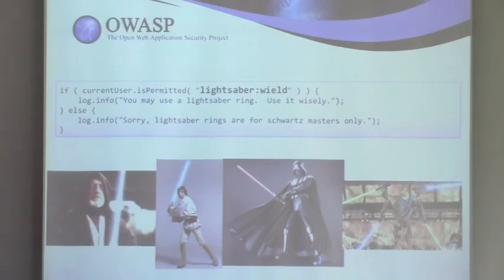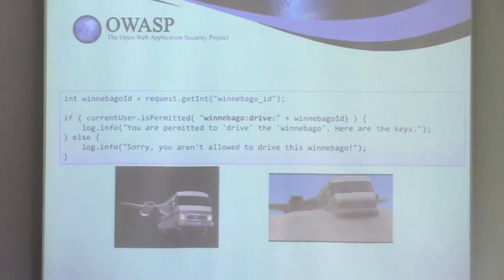Compare it to this, where I have this hard-coded in the app in 5,000 places. If the user is permitted to wield a lightsaber, let him do it. I look up that permission, see if they have entitlements for it, and maybe there's roles in the back-end system, but not for enforcement points. So things like Apache Shiro do this natively.